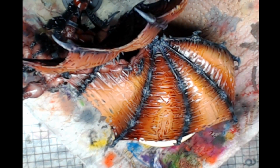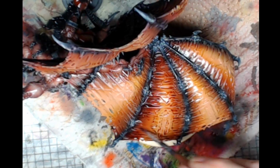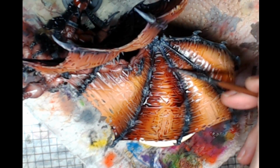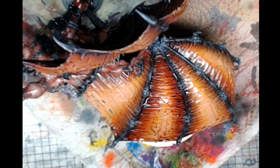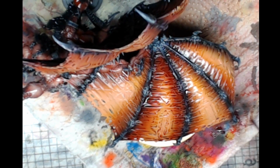Now, don't get overzealous when you're doing this. You should work on and concentrate on areas that are small enough that you can do at one time before your washes begin to dry, because if you don't, you can end up with some really bad transition or some cut lines where your work started and stopped and you started applying the new washes after everything dried. So you want to be really careful about that to prevent that from happening.